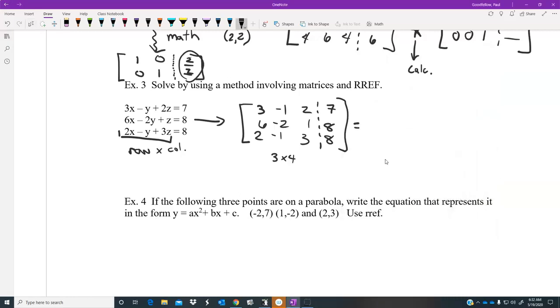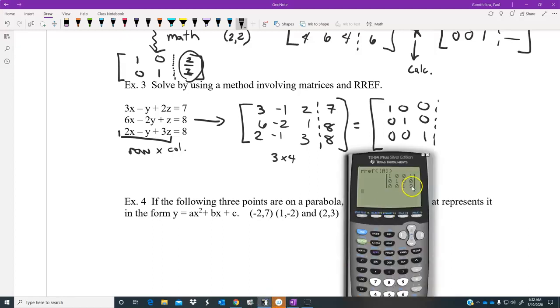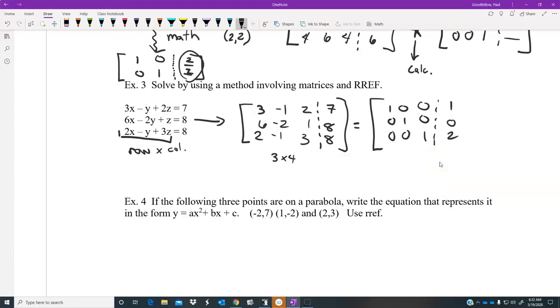Now, let's see what this answer really entails. We should end up with an identity matrix on one end, and then the answer matrix will be the answers that are in the far right-hand column of this, which is 1, 0, and 2. And those constitute the answers for X, Y, and Z because they're put in that particular order. This is X, this is Y, this is Z. And your ordered triple would be 1, 0, and 2. And that's where those three planes intersect.